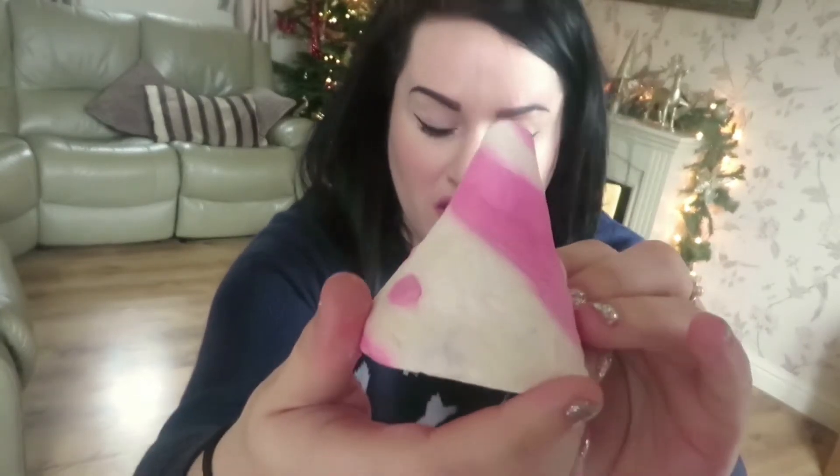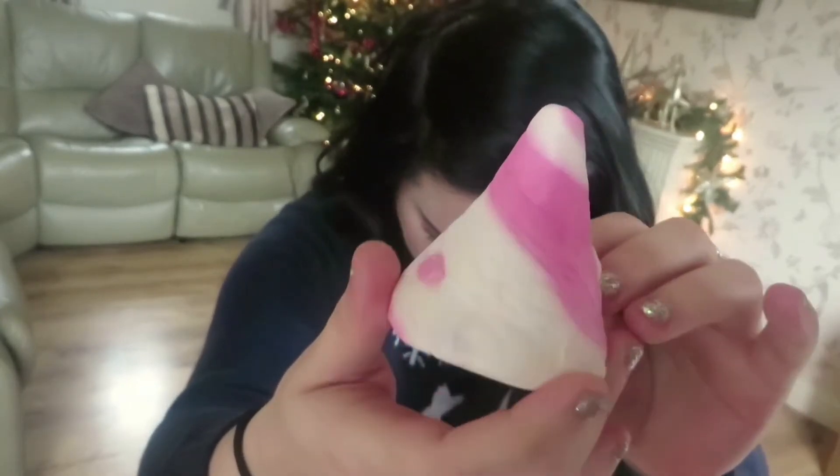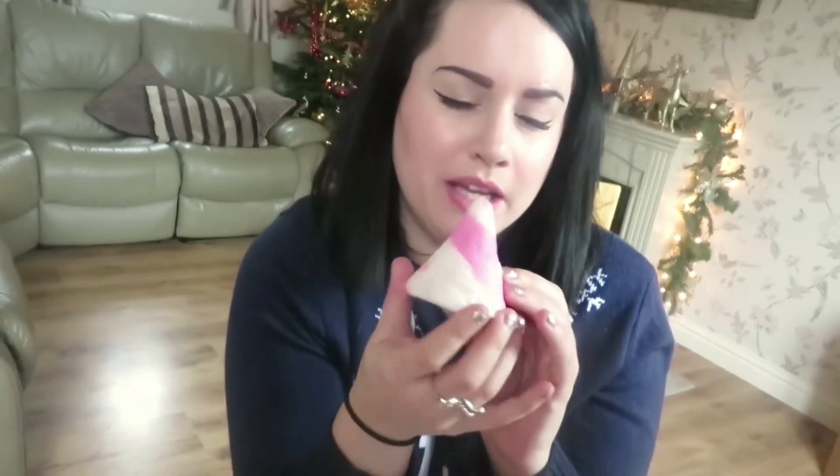Next we have the classic Candy Mountain, which shares the same scent as Snow Fairy — a very sweet candy. It's a lovely bubble bar and I've already used one already. It's got a slight shimmer to it, and it contains Vanilla Absolute so you can pick up a little hint of vanilla in there as well. That is all of my bubble bars.